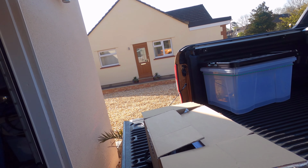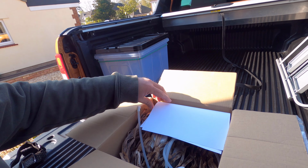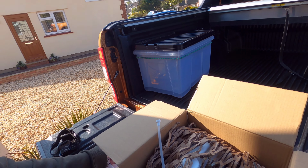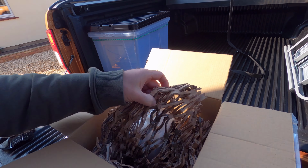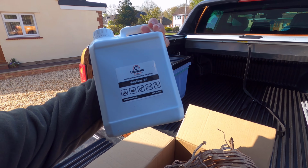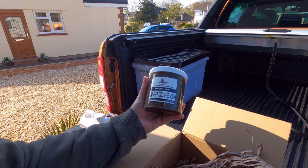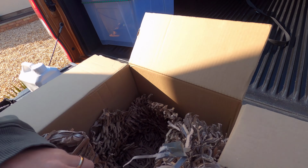The box has arrived. You can see what we get in there. So it seems really well packed. So you get the instructions on how to use it, which is good. We get the hose that goes in the bottle. We get the actual spray gun itself. Very well packed. We get the bottle of 2 litres of Lanoguard. And we also get the grease. You can put this on any joins or any areas that need a bit more protection. I think, yeah, that's everything in the box.